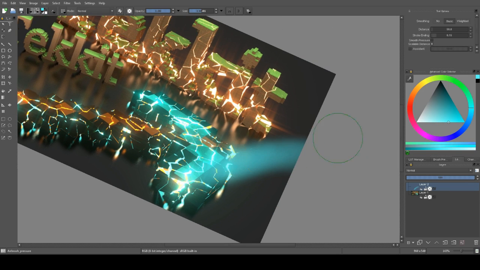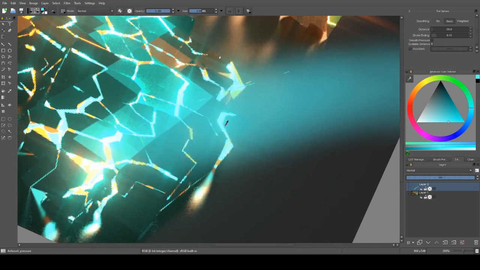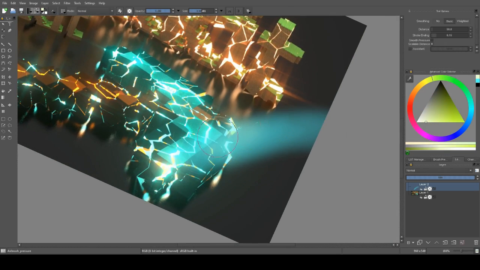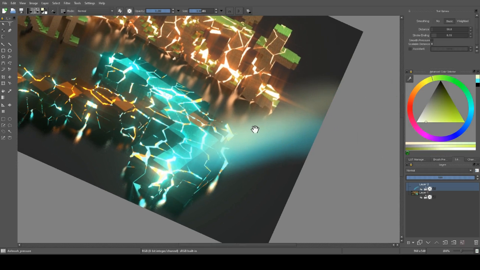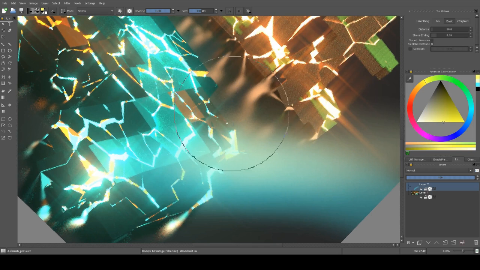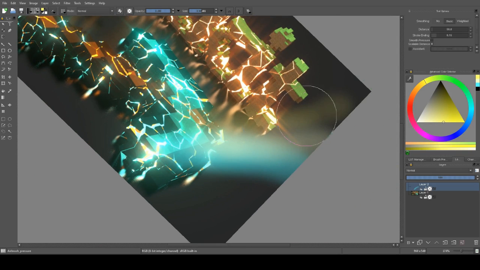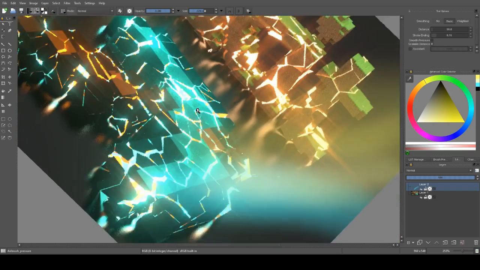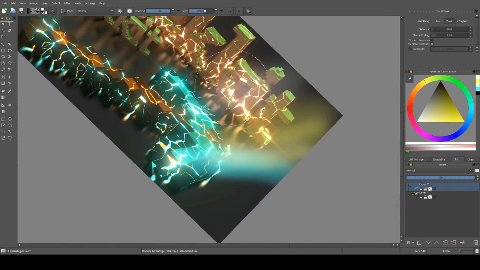I was a little bit confused because I have these buttons on my pen and I made some default configuration and I just use it, and sometimes I'm not quite sure which pen button is what. So I just pick these colors here and paint them crazy.